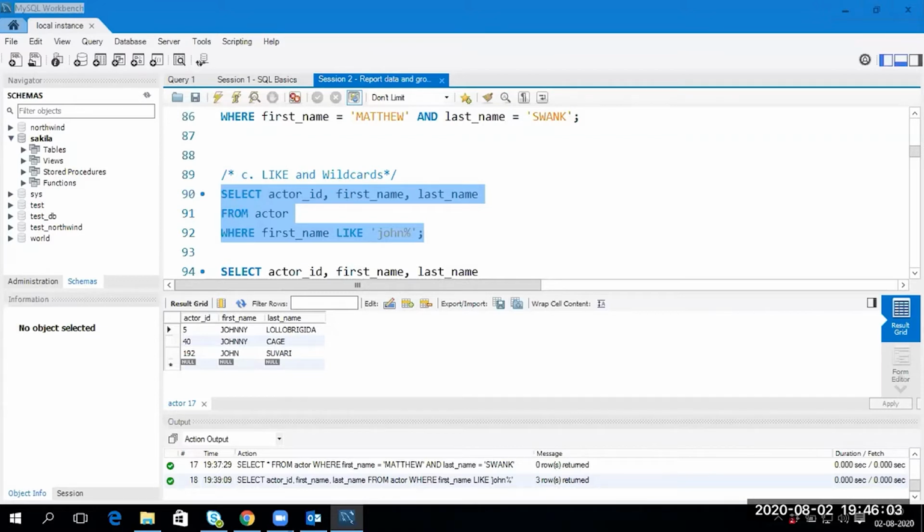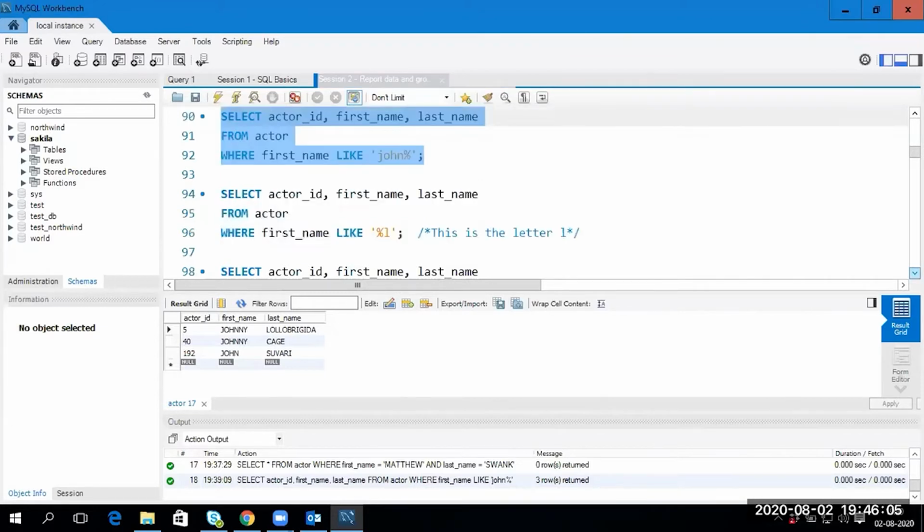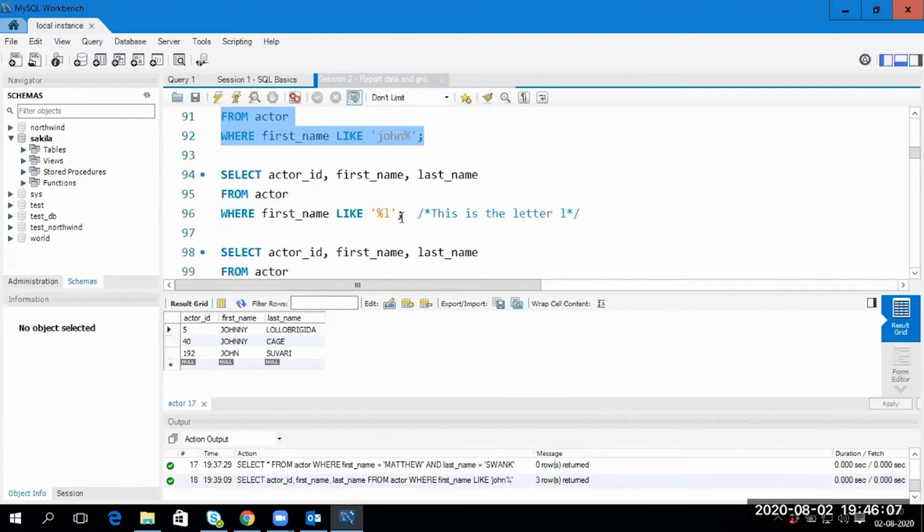Now, for example, see this. I want all the records where the first name ends with the letter L. So what I do is I put a percentage before the letter L. That means the last letter of the first name will be L, but anything before that can come.